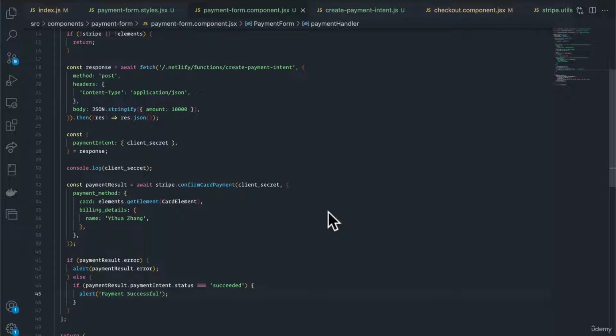Welcome back, everyone. So in this video, let's tidy up our payment form component to make it more user-friendly. We need to put in a real amount, and we also need to perhaps block the button or show some kind of pending state when this payment is going through. Because usually with card payments, it's probably one of the most tense moments for anyone from a user experience standpoint.